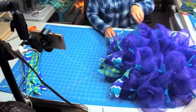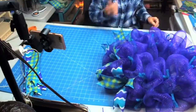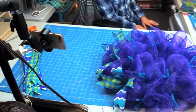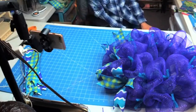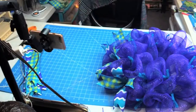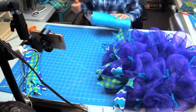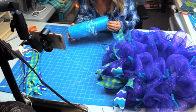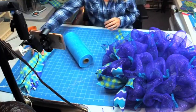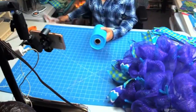See, I've seen people do this without putting any, but I think I am going to put at least one ruffle in here. I'm going to put green in it. Do I want green or turquoise? Actually, I'm going to do turquoise. Do I have turquoise? I'm going to throw in some ruffles. I didn't need to, but I will.